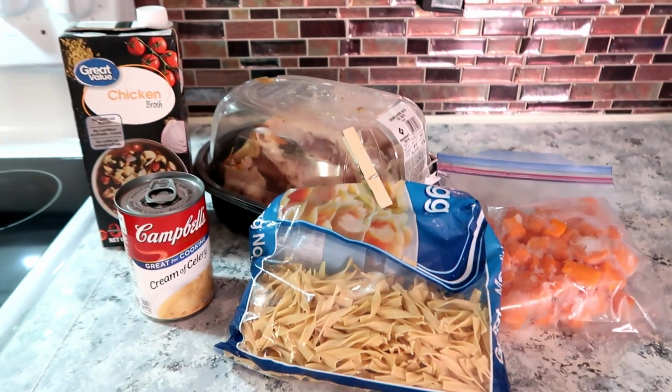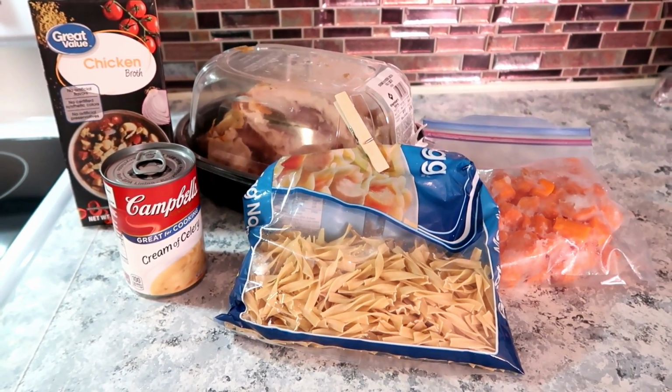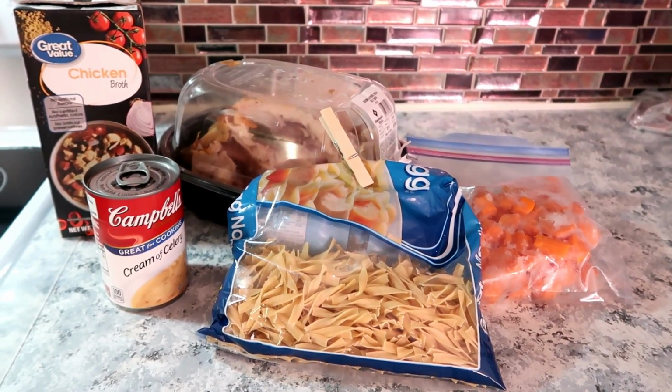But if you don't have chicken for this, you totally can do this without meat. It can just be vegetables and noodles. You could throw in some peas, and I think that it would still be really good. So I'm just going to put everything in the pot and get it on to simmering.